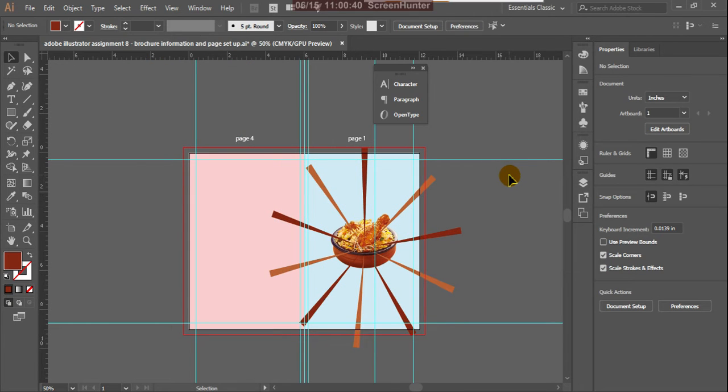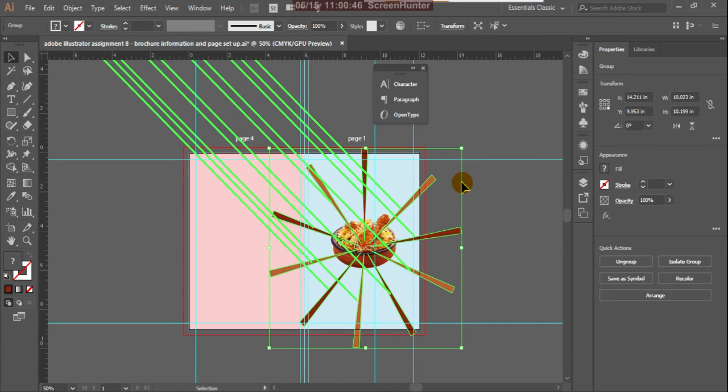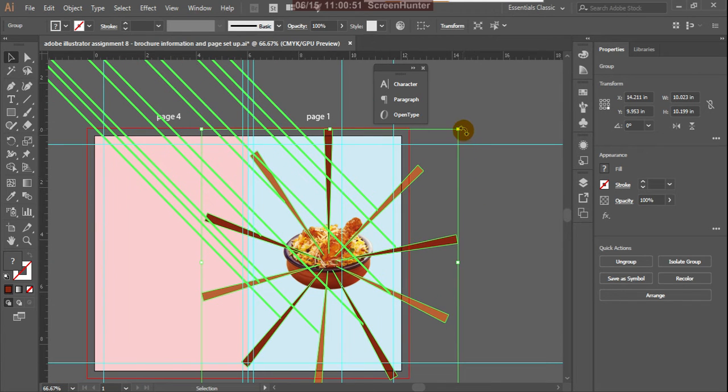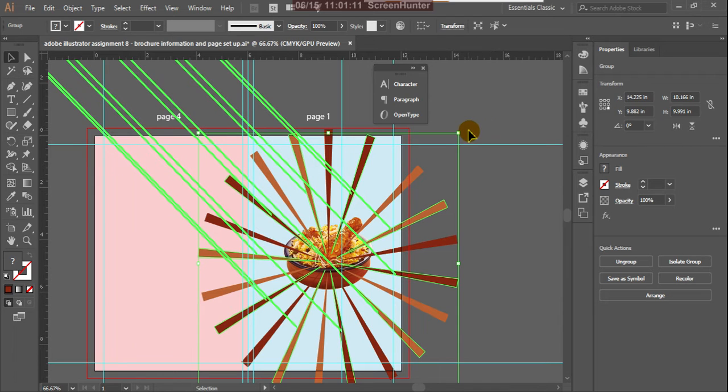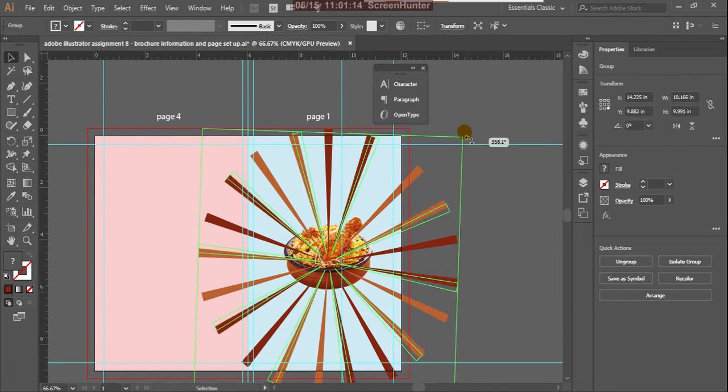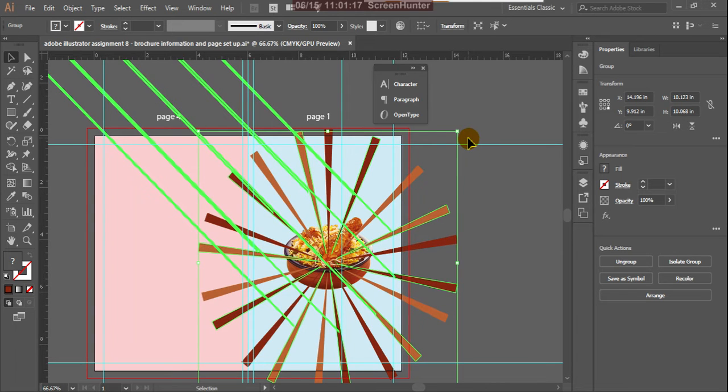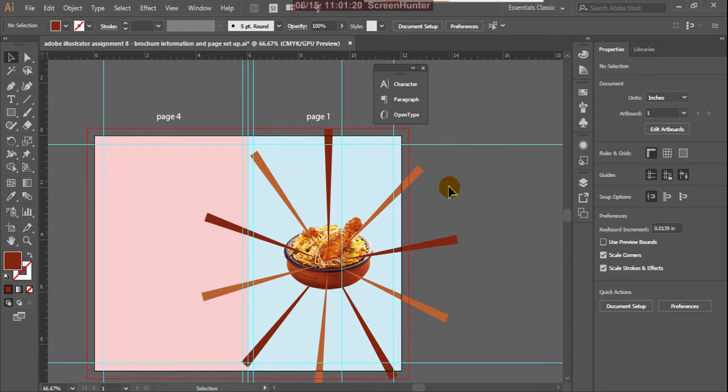Okay, now what we do, Control C, Control Shift V. Okay, so copied and duplicated, you can rotate that. Rotate that. So just delete this.